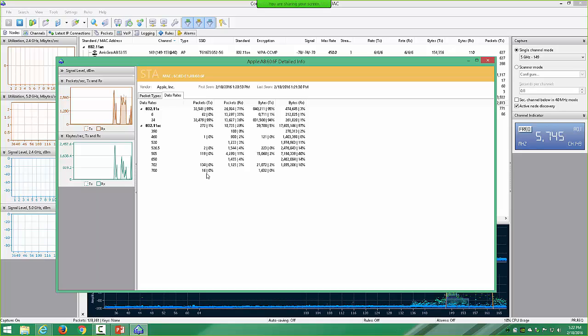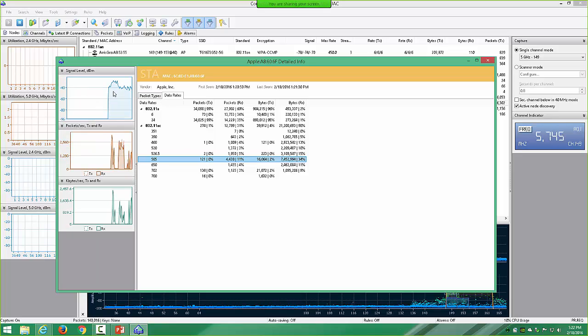If we look at data rates, we can actually see this station has sent some things as high as 780 megabits per second, and that is a byte transmitted from the client up to the AP. We can see 134 megabits per second used both receiving and sending. Right here, notice receiving and sending or transmitting. We see a lot at 24 megabits per second, and we see a few here at 585 megabits per second as well. So that's looking at the actual station. We can expand here and see the signal level in dBm riding right around neg 40, which is a really good signal and why I'm able to actually at times communicate at some of these higher data rates.